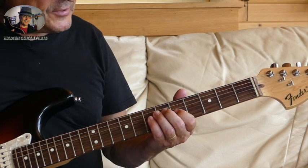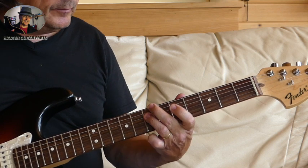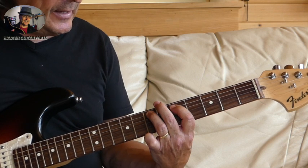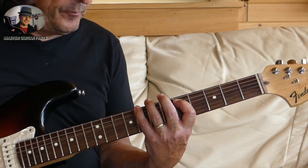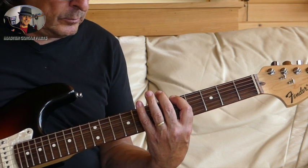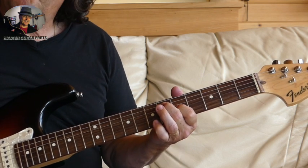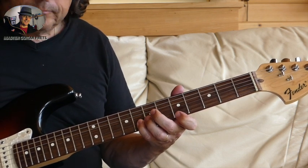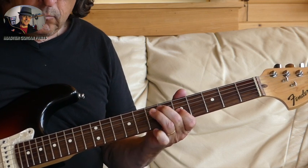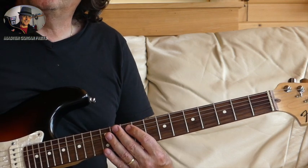Pause. The next segment is G5, D7, D5. And then the next segment is A7, A5, and E8. And then it starts again with the root note. And pause. So that would be a pattern for beginners, nice and slow.